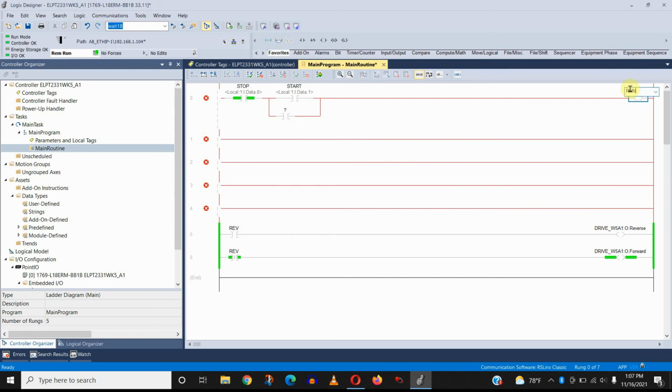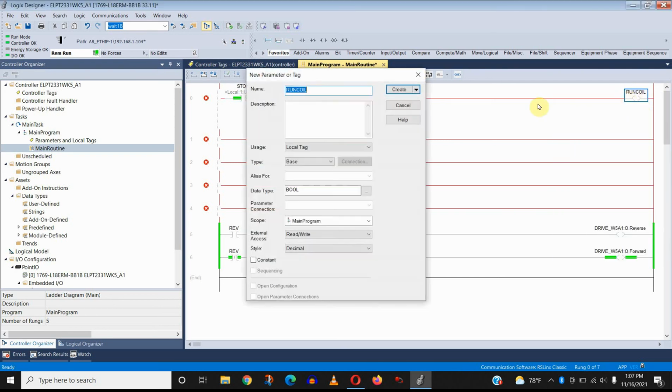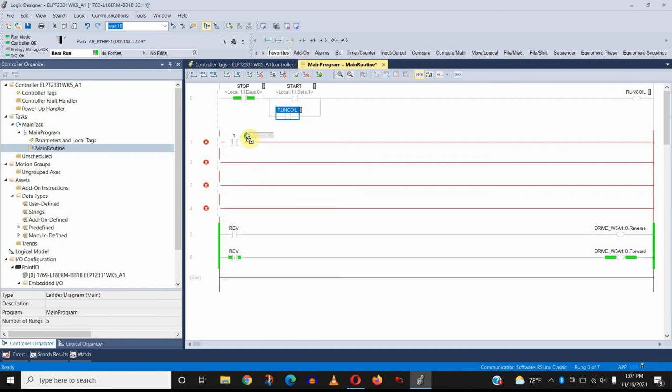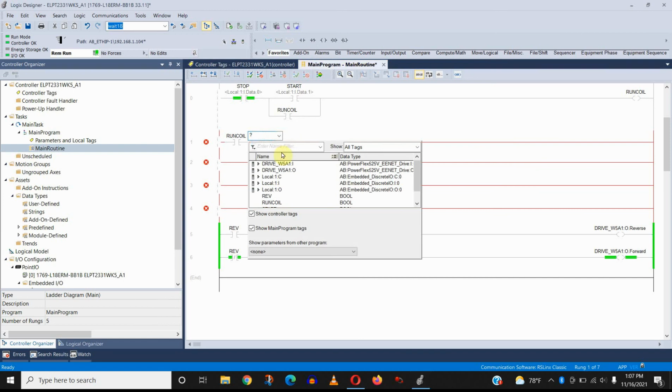This can be the run coil. Run coil. It's a base tag. And I'll just copy that. Okay. So I press start, get the run, hit stop, I lose the run. So right here, I'm going to put the run coil. I'm going to put a closed contact, which is the active bit from the drive.